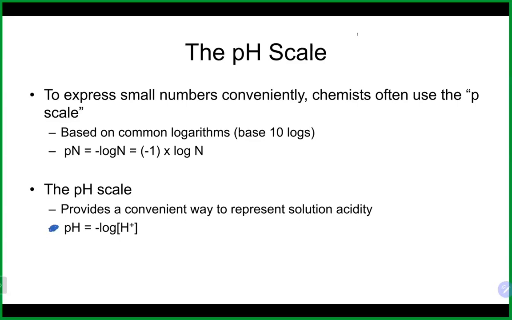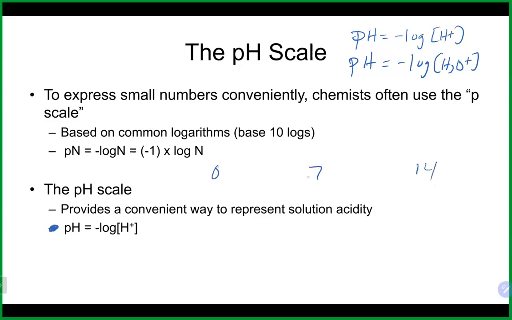But to calculate the pH here, the pH is equal to minus the log of the H plus concentration. Once again, this is another one where you can use H3O plus if you like. Again, they mean basically the same thing. That is a measure of how much H plus is in the solution. The pH scale runs from 0 to 7 to 14, and below 7 is acidic. Above 7 there is basic, and really dead on 7 there is neutral.